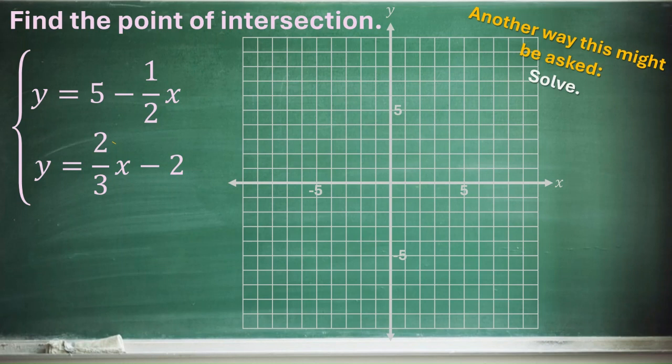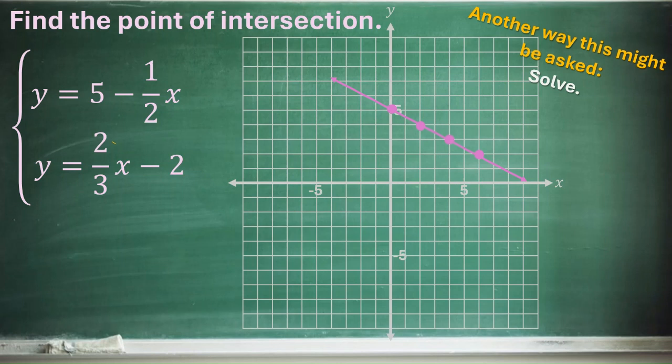So we're going to take our top equation and we're just going to go ahead and graph this line like we would graph any other line. We start by putting our first point on the y-intercept, which is 5, because that occurs when x equals 0. And now I'm just going to count down 1 and over 2. So I'm plotting my slope. I have another video on that if you want more details on that. So I'm just doing that over and over. And then I'm going to connect my points with a line. And I know it's a line because there's arrows on both ends because it goes on forever.